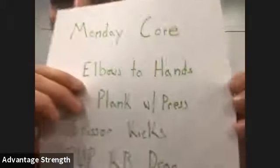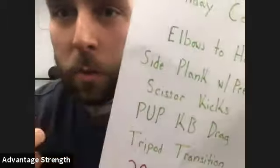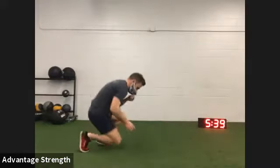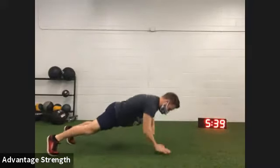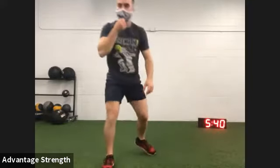All right, we're gonna run through this 8 times. That sounds like a lot, but they go by really fast since it's only 20 on, 10 off. So we'll run through this real quick, each one. Elbows to hands, you guys probably remember, is just gonna be starting in our plank position. From the hands, dropping down to the elbows, back up to the hands. Nice and quick since we're only going for 20 seconds.